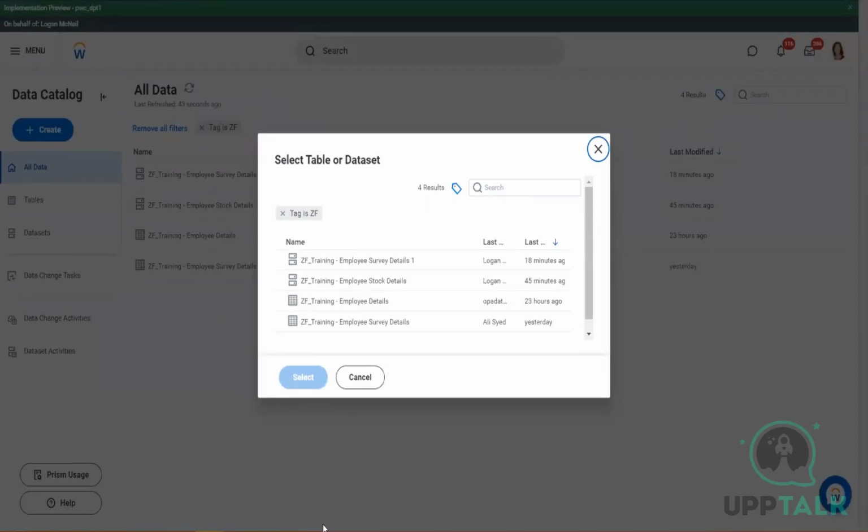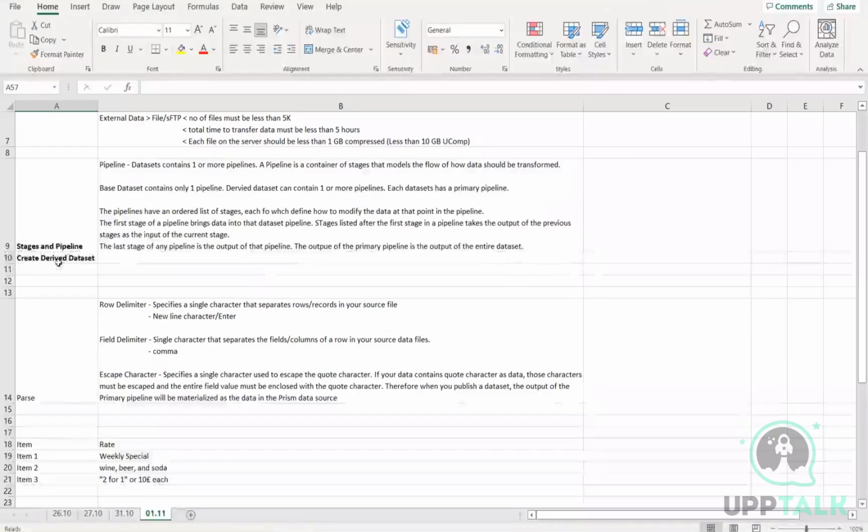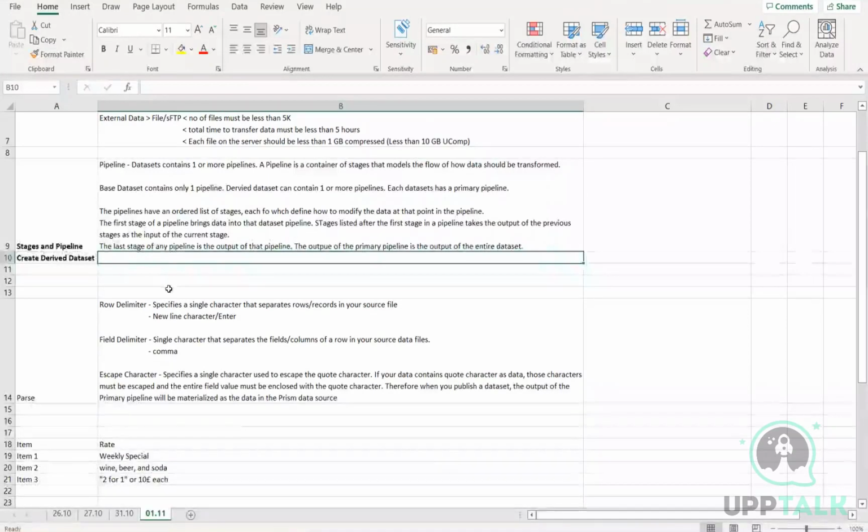So I can only create a derived data set either from an existing base data set, or from an existing table, or from an existing derived data set. So what do derived data sets do? They basically transform data. When would I create my derived data set?